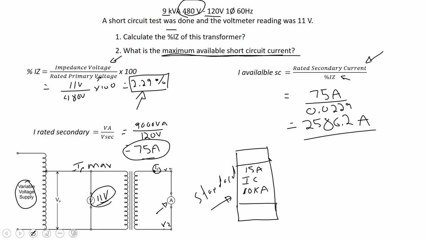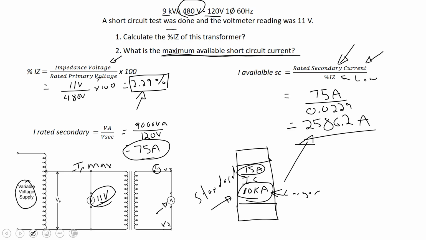But what if we have a very large kVA transformer, with a large secondary current and a really low percent IZ, a really low percent impedance? In that case, the fault current may end up being higher than 10,000 amps. So we would have to size our overcurrent device, which could be a 15, could be 100, or whatever according to our branch circuit. But we also have to make sure that the interrupting rating is larger than the capable fault current of our transformer.